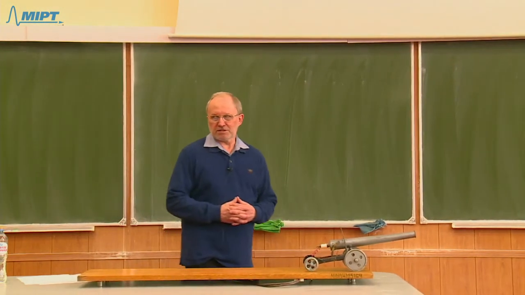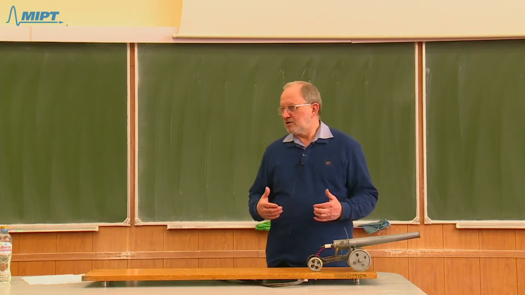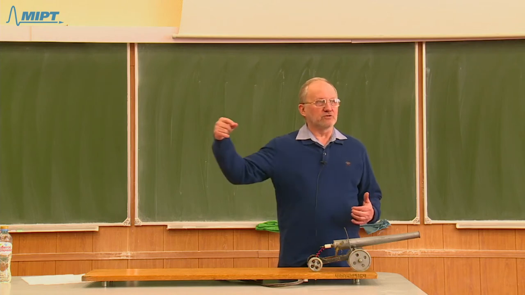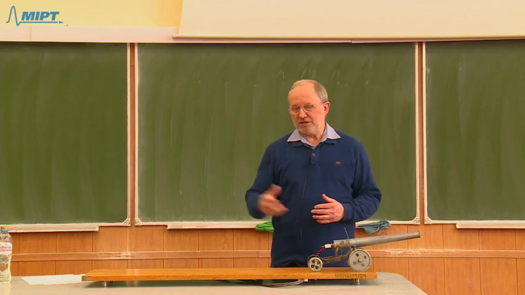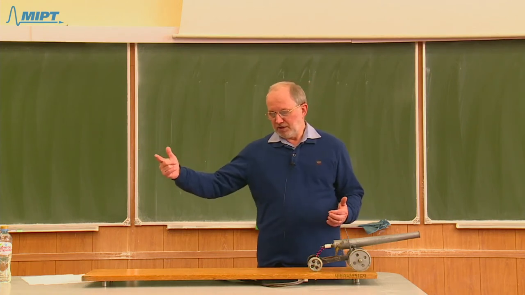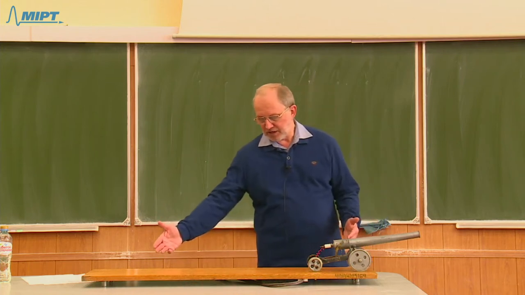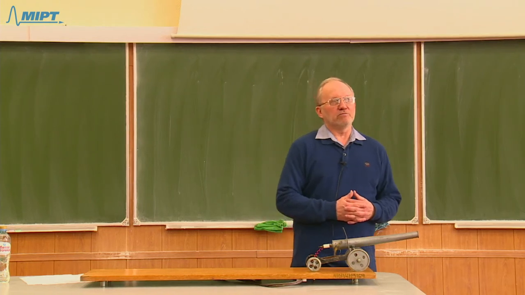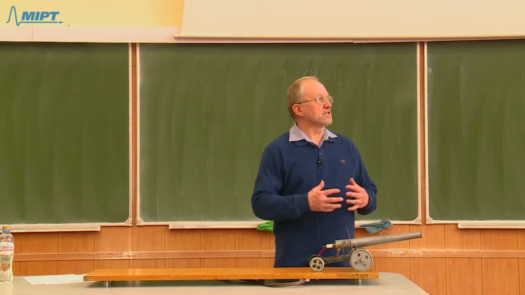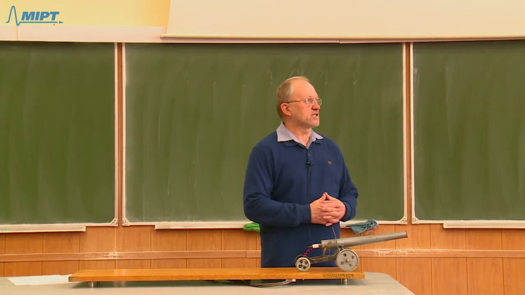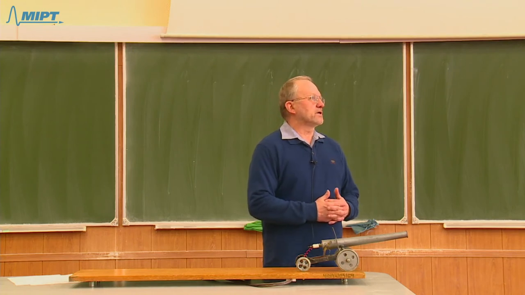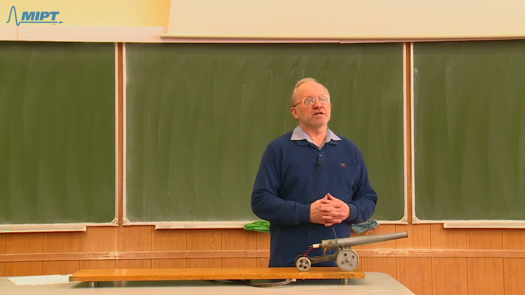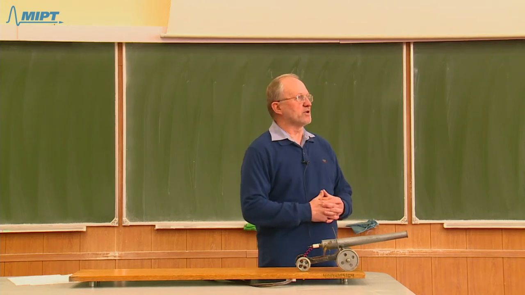Galileo was a great scientist. You remember how he discovered this principle. He allowed metal balls to roll down the ramp, to roll down the inclined surface. And he studied the motion of balls, and he observed that the balls move at constant velocity when they are on a horizontal surface. So he discovered this mechanical law. Also, he made many other discoveries. He was not only a physicist, he was interested in mathematics and in astronomy, and he was one of the first scientists to use telescope to observe astronomical objects. And he discovered the rings of Saturn, and he discovered many moons of Jupiter, and he made many astronomical discoveries.